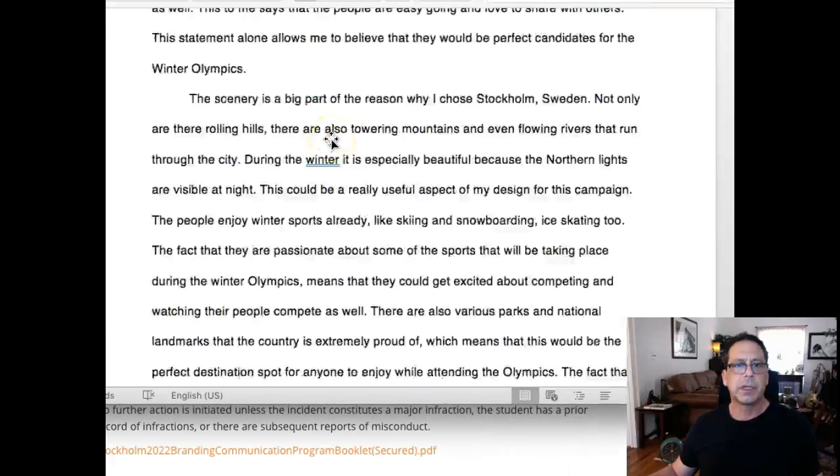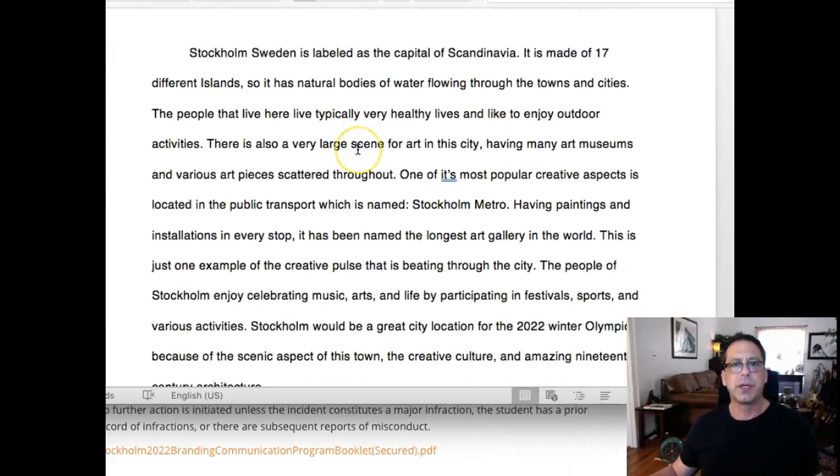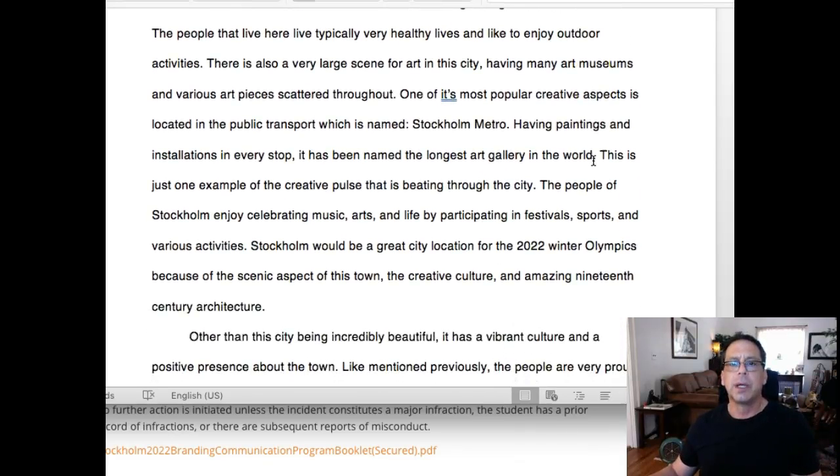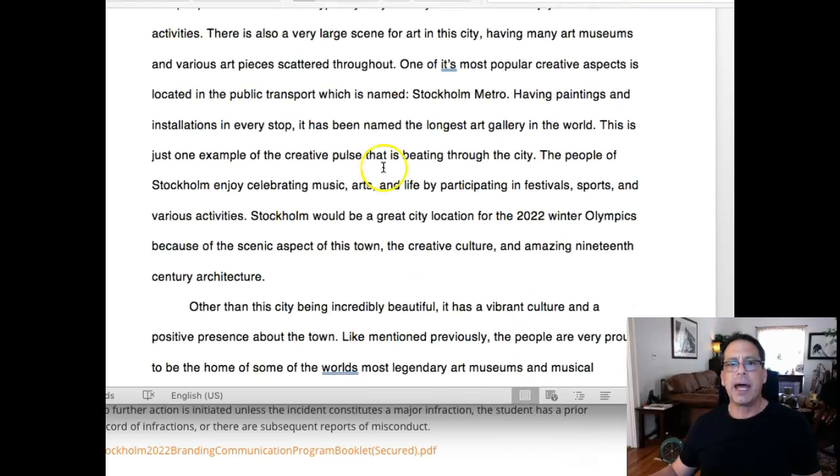I've got your work up here, and I've read through your report a couple of times, and I think you're making really good sense. As far as I can see from a topical view here, I think it's a good selection, a good choice for a bid for a Winter Olympic event location. So that's good. But there's not a whole lot in your report that's pointing directly to research.